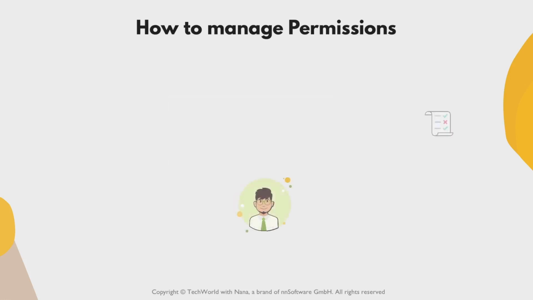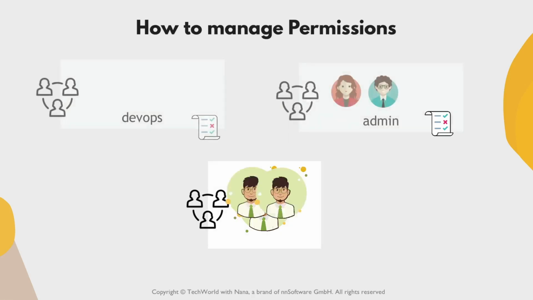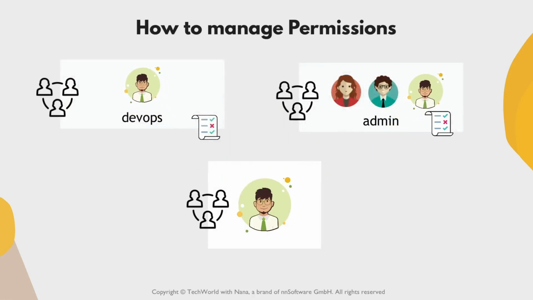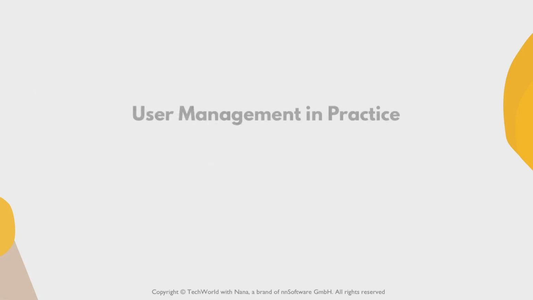So each user will be part of a group by default, and then you can add a user to multiple groups even. So they will get all the permissions from all the groups that they are part of. And this is actually a very important concept in Linux systems. So now that we know all this theoretically, let's actually see how managing users and groups on Linux works in practice.